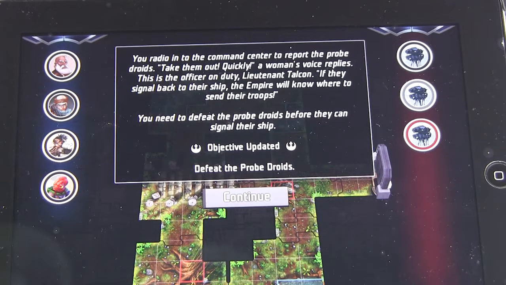Take him out quickly, a woman's voice replies. This is the officer on duty, Lieutenant Talcon. If they signal back to their ship, the Empire will know where to send their troops. You need to defeat the probe droids before they can signal their ship. Objective updated. Defeat the probe droids.